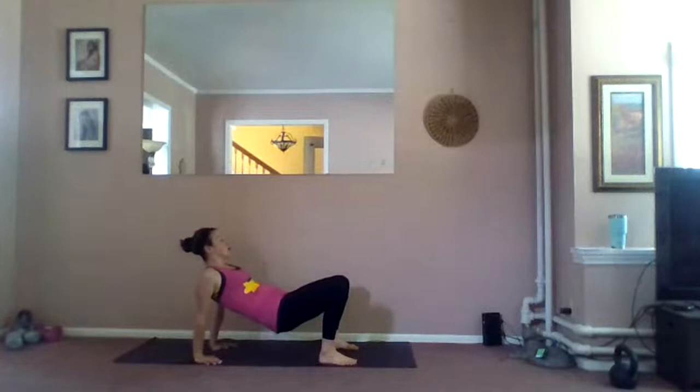When we go for that dip, I want you to think of those shoulders staying back, nice broad chest. And I'm going to turn this way just so you can see. Try to keep your elbows from going out and keep wrapping them in towards that middle line.